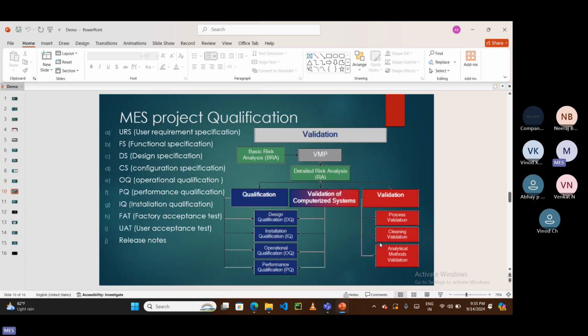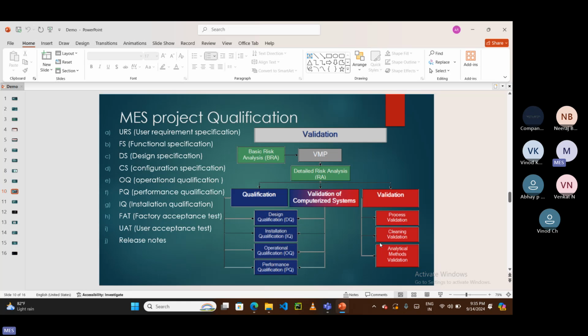And this is project qualification. As this application is going to be used for pharmaceuticals, we have to proceed with n number of qualifications, and we have to prove that we have tested this application thoroughly and it won't give any kind of issues. But yes, issues will come, that we cannot stop. But how we can reduce and minimize them, that is our work.